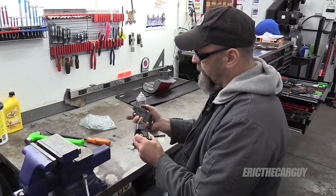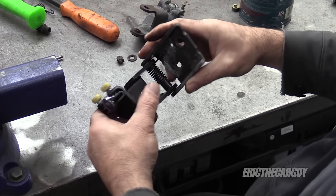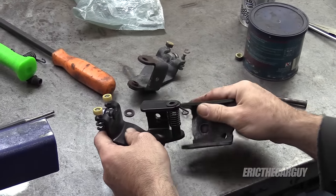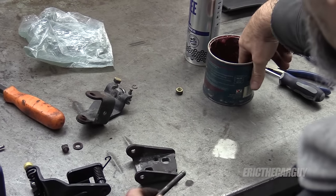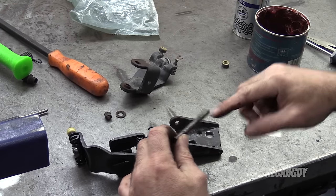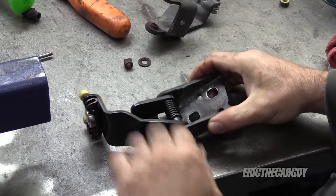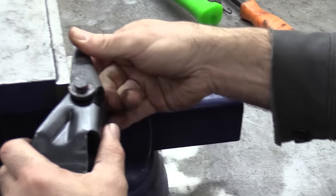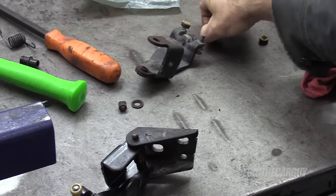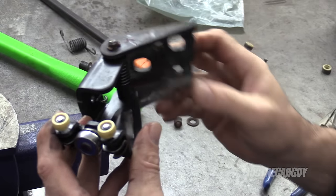This new piece has all new stuff, so I don't need to transfer anything over. Just take this piece, put it back on here. Picture that as being the door — it needs to sit like this, and then the spring-loaded thing will go through this way. I'm going to take a little bit of grease and lubricate this pin to prevent rust and also make it work a little bit easier. Once you get it past that little knurled part, a few taps and it's sticking up far enough. Remember the clip. It moves a lot easier now.